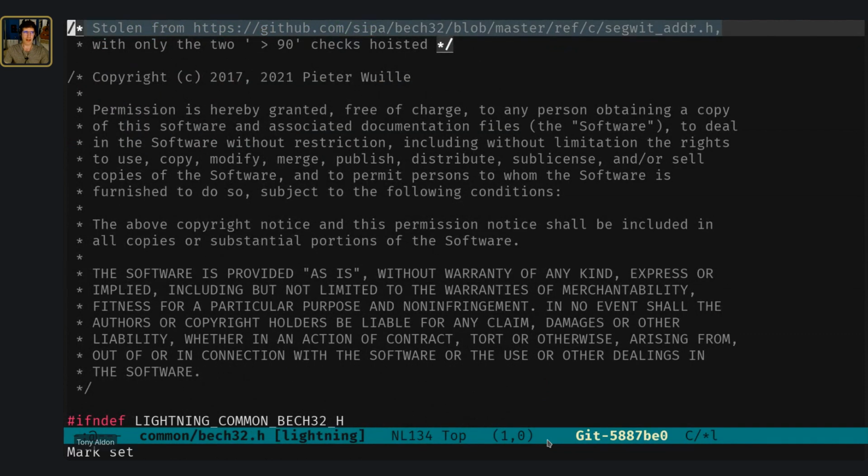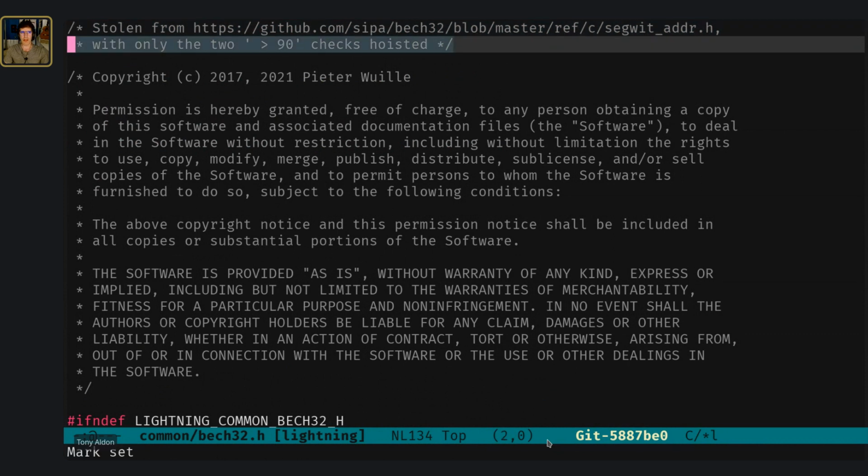We see at the top that this is stolen from the Sipa Bech32 repository by Pieter Wuille, and we see that in BIP 173, the max size of the encoded string must be inferior to 90, but in Lightning this is not the case. So there are some places in the code where that changed.